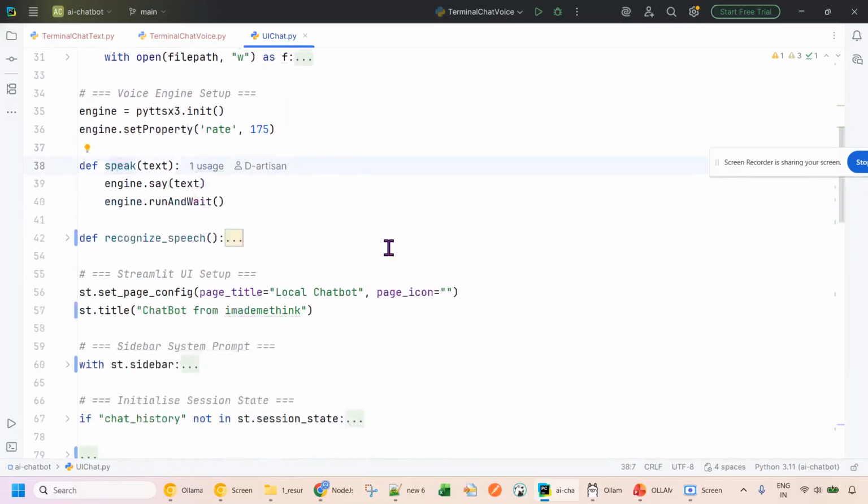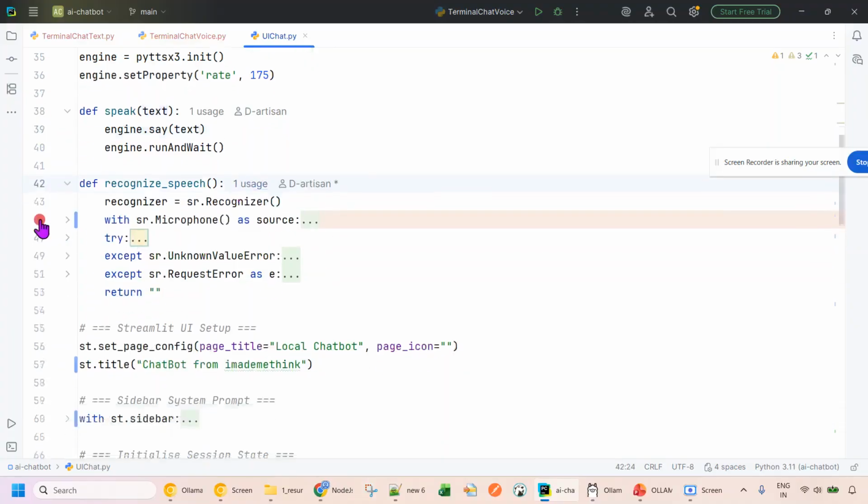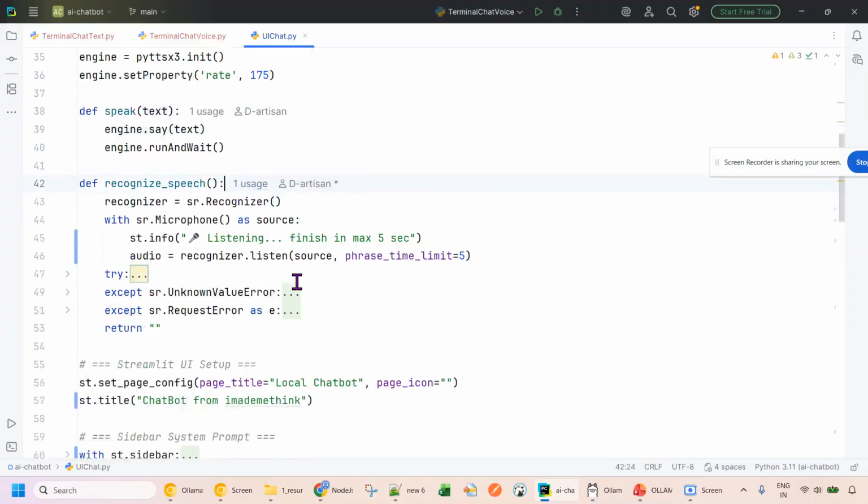Speak is basically allowing the user to speak something, and then it will take it as text and do the further processing. Recognize speech, as we have seen. Whatever I have given as an input by audio, it will listen to it. For now I have used a timeout of 5 seconds.